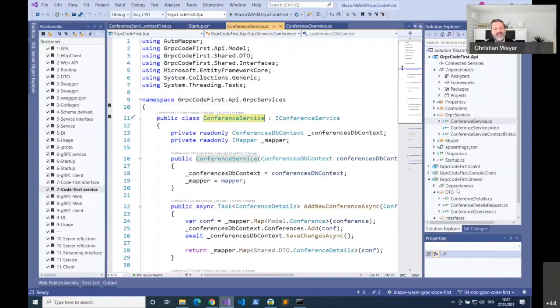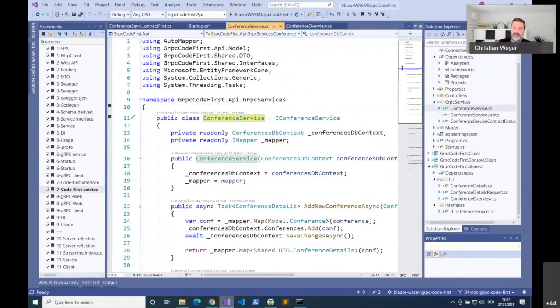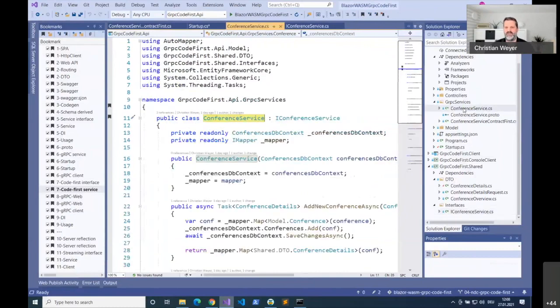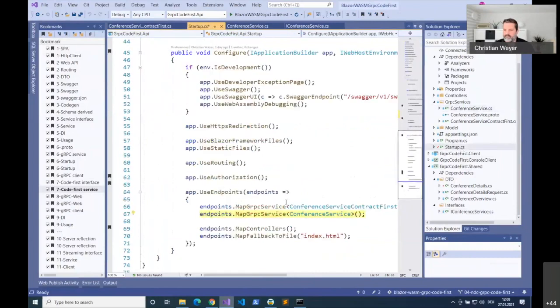So, this really feels like the way, okay, this is what we have. We have .NET on the server, and we want to do .NET because we know we will have .NET on the client side. Whether it's a Windows application, you could do that now and use that in your Windows Forms, WPF, whatever .NET client, or, and there's still this dream, we could use that in the browser. We should be able to use that in the browser as well. But now we have the server side. And that really feels good because that's all we need. An interface with DTOs and the implementation and the registration, and we're done.